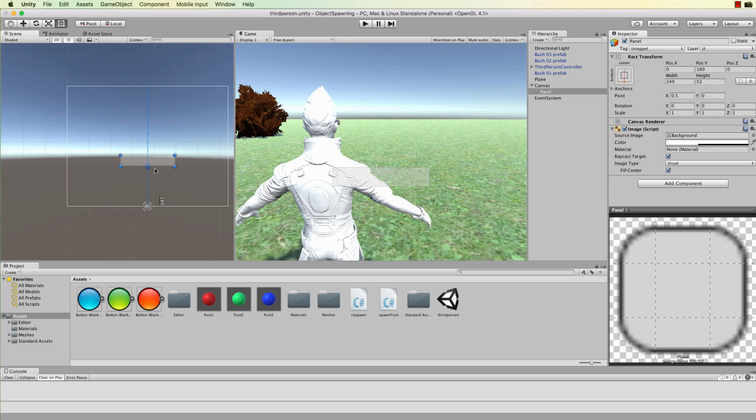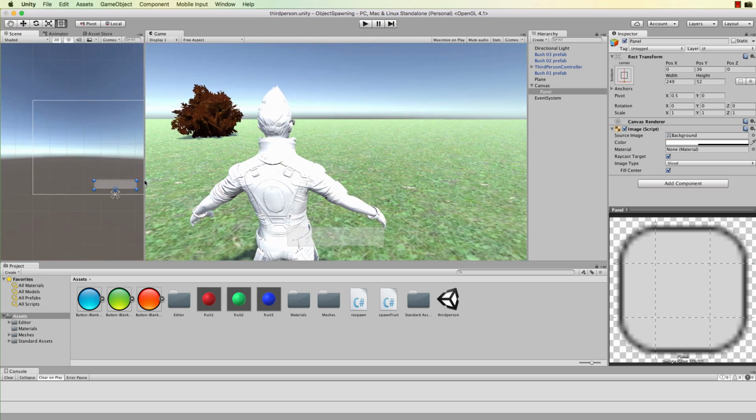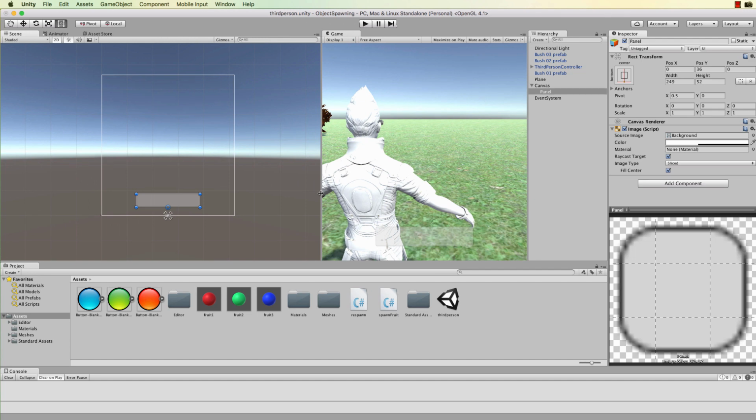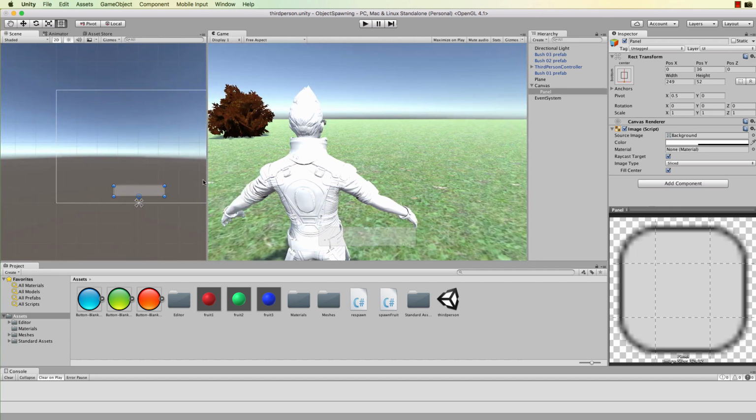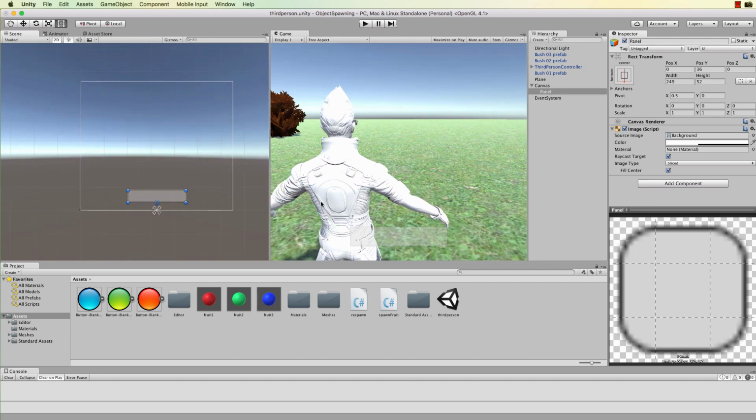I'm just going to grab my panel and bring it down now that I've centered it. Now, no matter what your screen size becomes, because of the way you've got the pivot point, you can see that that snaps to the center bottom, which is what we want it to do. Now you can resize this a little bit later. You can also recolor it by putting background images in the image part of the panel that you can see here. But I'm just going to go with the default Unity one for now.